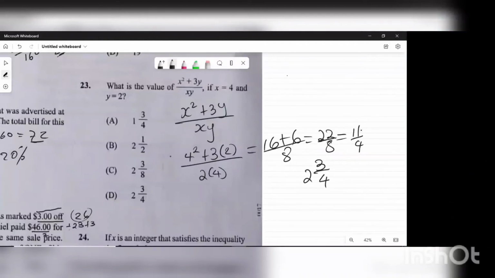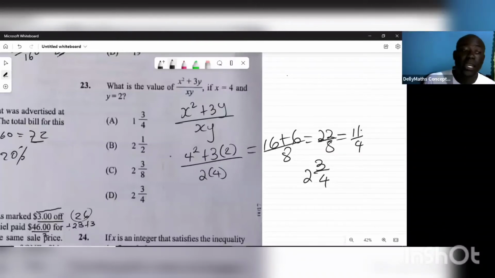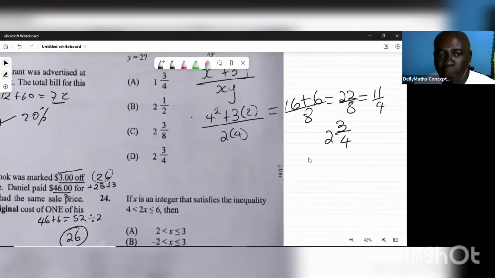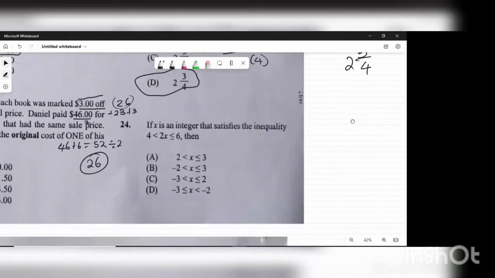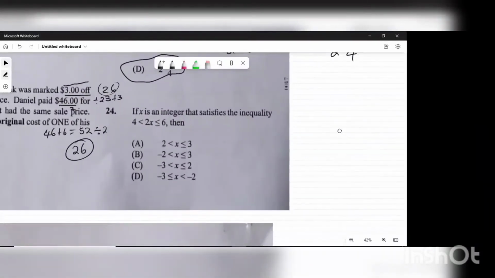Chad, be careful. So a lot of people put 2 and 3 over 8, then eat your food. You have to be very careful when you're doing this. So the answer is actually 2 and 3 over 4. Good to go? So we have to be looking out of our eyes very carefully as we navigate the page. Yeah, man, and that's why we win the class.